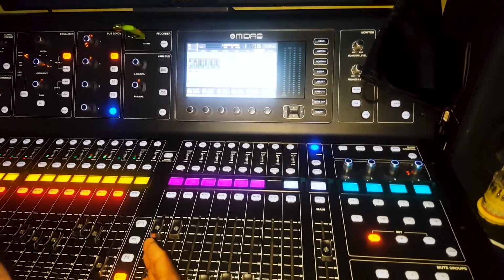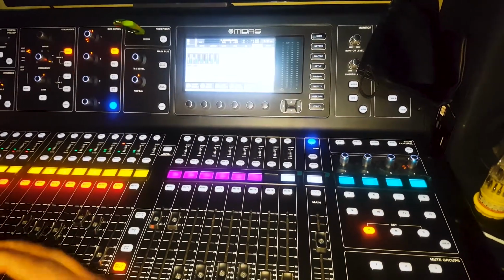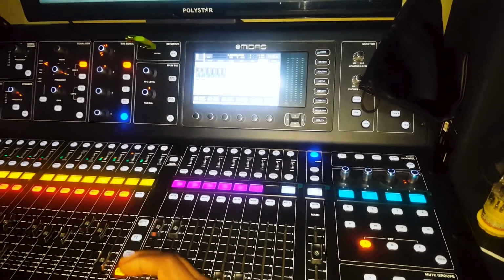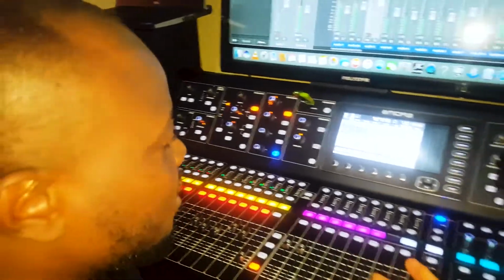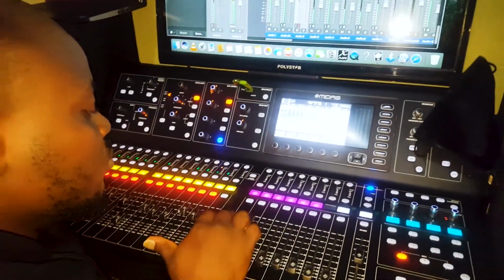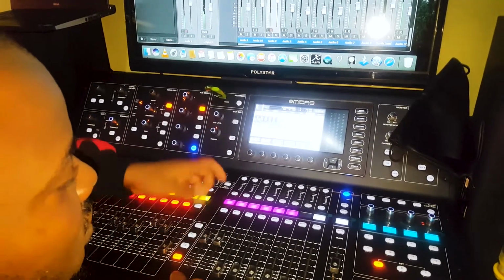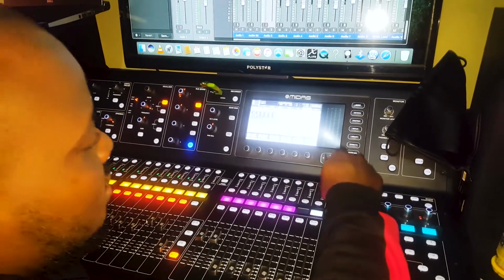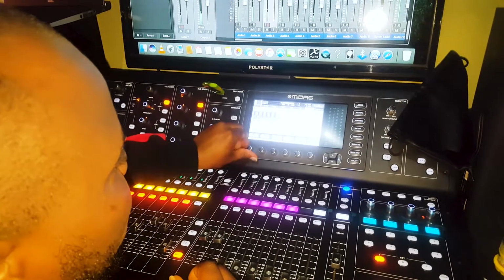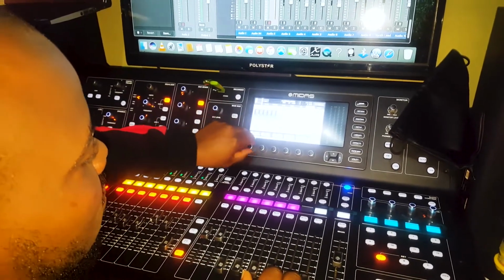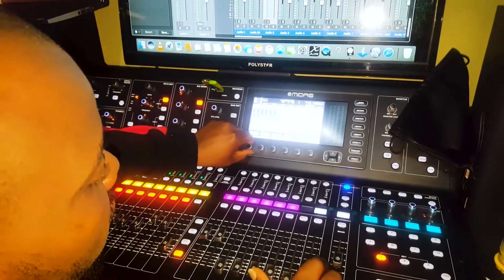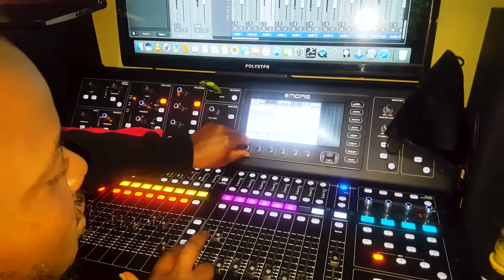The beautiful thing of doing it like this is so that the imaging that I do in the front of house can also be replicated in the broadcast mix. So this is my imaging, I have done left and right here. I send the same volume levels. If you see it right here, it goes up. This is the volume level of the main that I want in the broadcast.